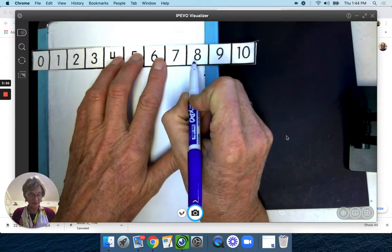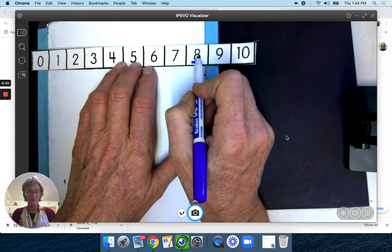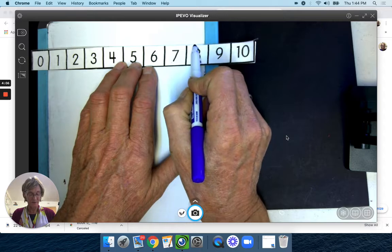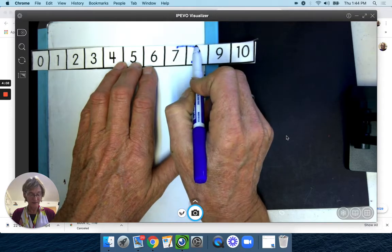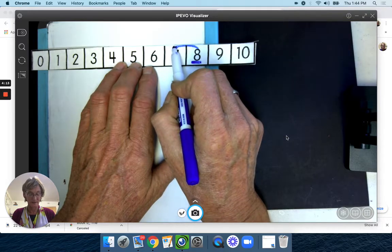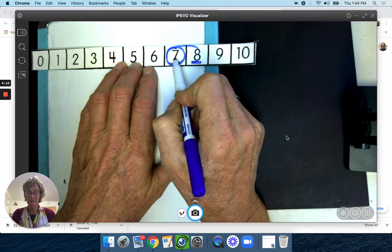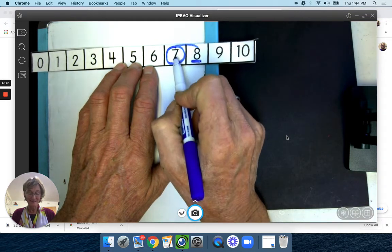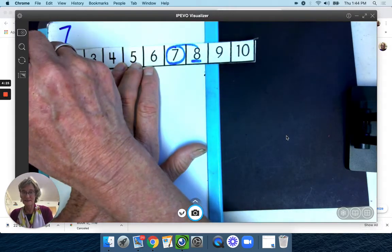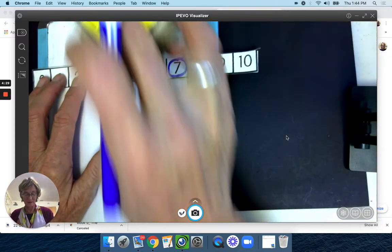So let's say 8 people were coming to my house, but then one person called me and said they got sick. So you go backwards. You take away. When you take away, it's like going backwards in counting. And how many people are coming now? What's that number again across the sky, down from heaven? 7. So you would write 7 on your board. Now that was just practice, so we're going to erase it.